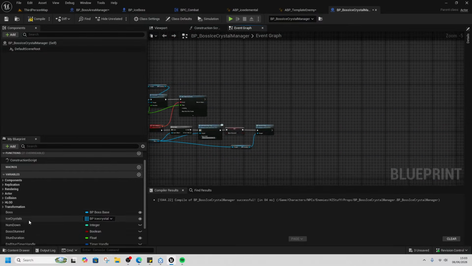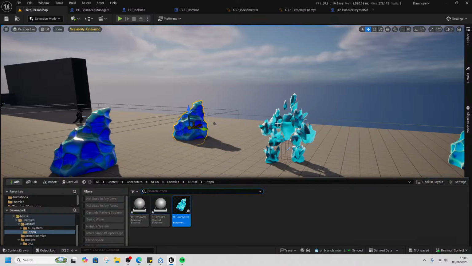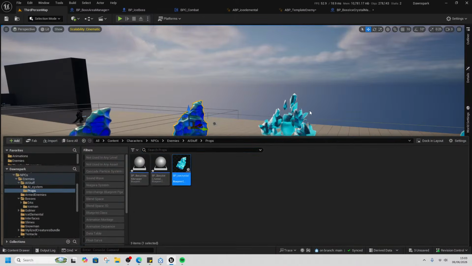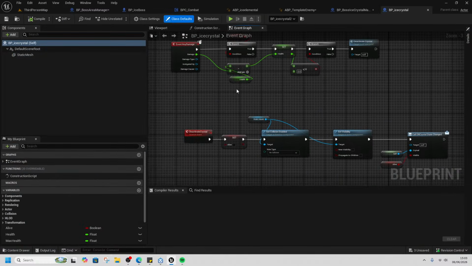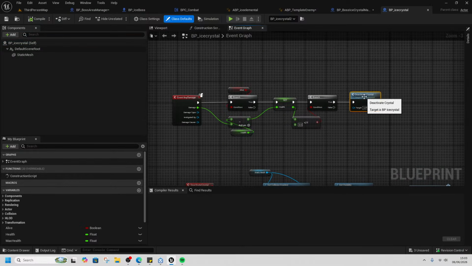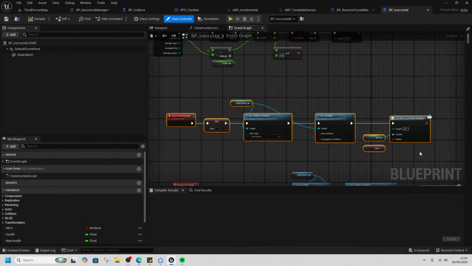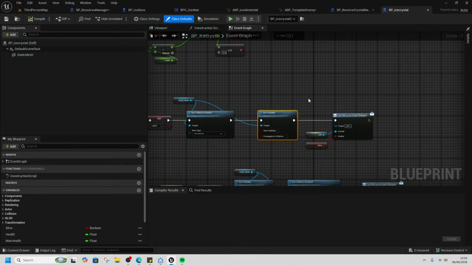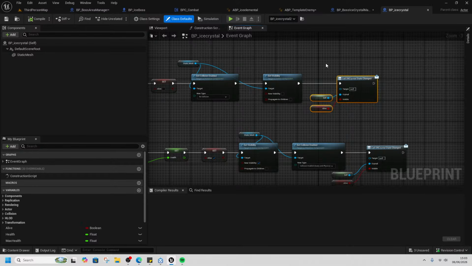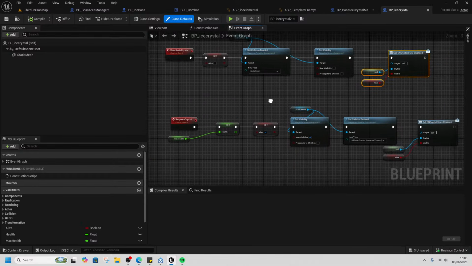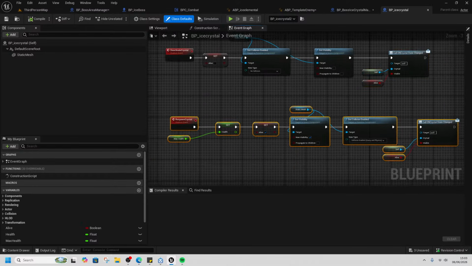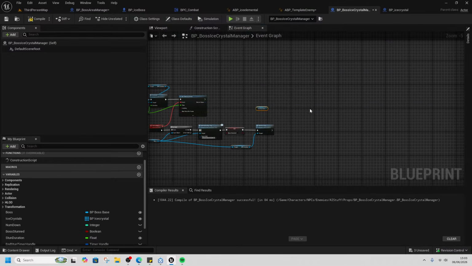And we can also do our ice crystals. Let's just grab one of those ice crystals. See what's happening here. So when the ice crystals take damage, they deactivate the crystal here, which sets them to not be alive, gives them no collision, gets the visibility gone, and then calls our ice crystal state change. Okay, so we just need to then respawn the crystal for each of them that have been hit.